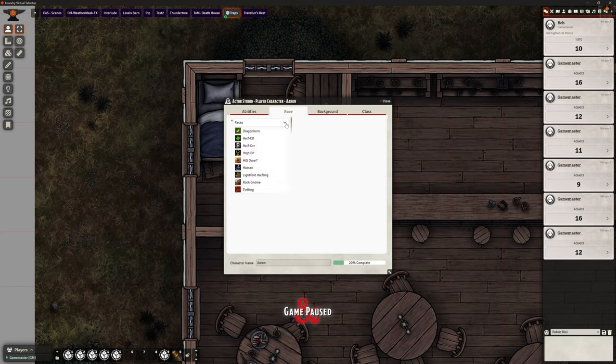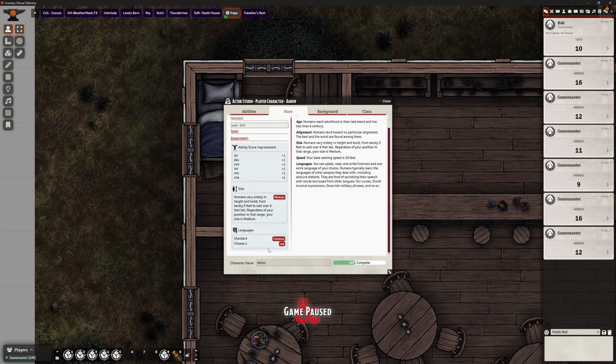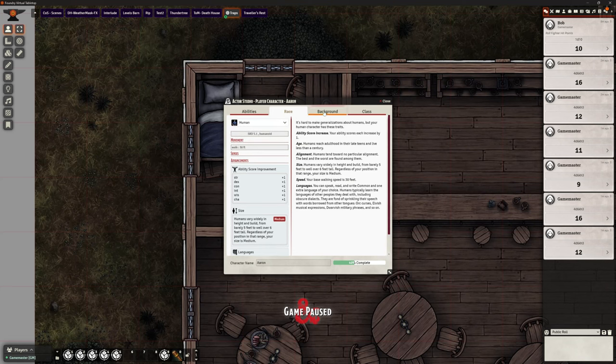So we need to move to our race. We're going to pick a, well, again, this is only the SRD ones because I'm only using the SRD stuff. So let's go with a human. And this is going to tell us a bit about that, pulling it from the SRD. It's putting in our walk speed. It's doing our ability scores, size, and everything else. Now it says languages, standard, choose one. And you're kind of going, well, how do I choose that language? You're not choosing that at this point. Okay, so don't get frustrated because you can't find out how to do it.